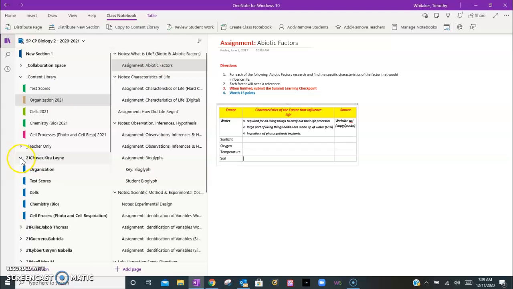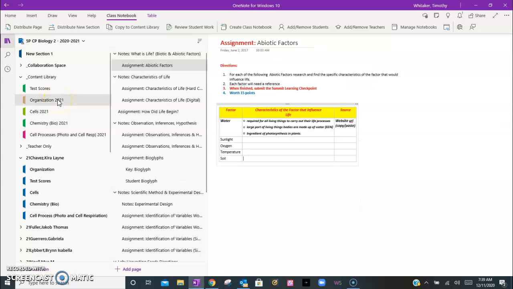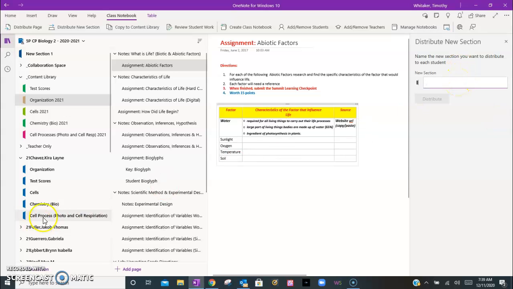So what I did, and I'll use the student here, is first I made the section folder called organization, which matches what my content library looks like. The way I did that is you go up to where it says distribute new section and create a new section. Over here on the right, it'll open up a window where you can just type in the name. Make sure I typed organization, then you just click distribute, and that will send it out to all of the students in this particular class. Now you have to do this individually for each class. You can't do it for all of your physical science classes. You'd have to go period by period. But it generally doesn't take very long.